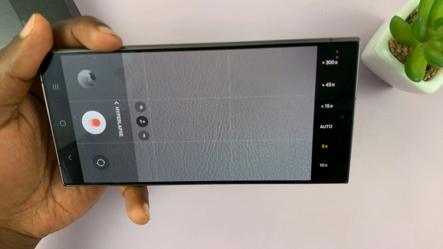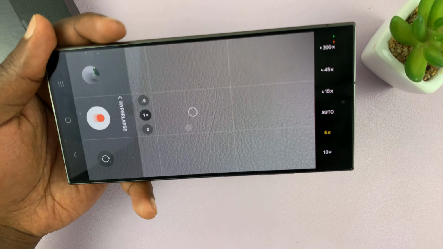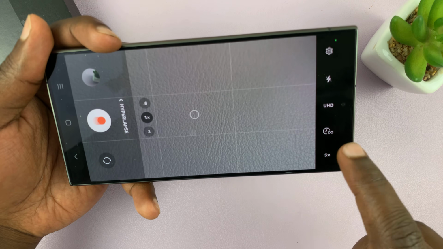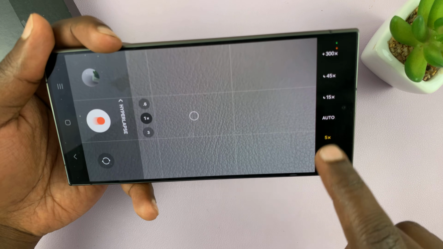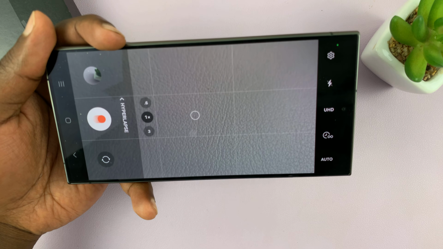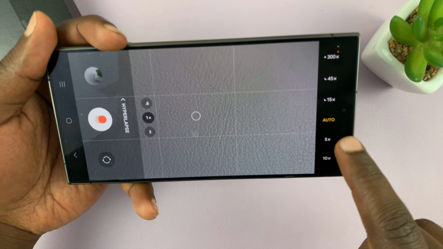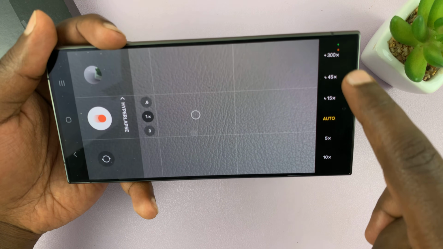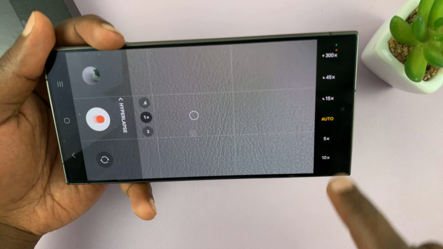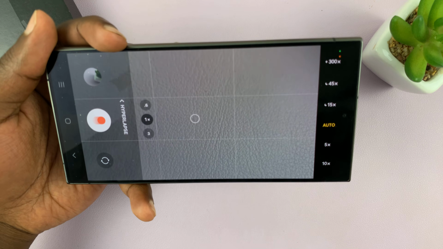And then you have the intervals between which each photo or each frame will be taken. So you can set it to auto, and the phone will automatically choose the best for a certain scenario. Or you can change it yourself. So these ones with the moon are for night mode mostly. And then you have these ones for daytime. But I prefer to leave it on auto.